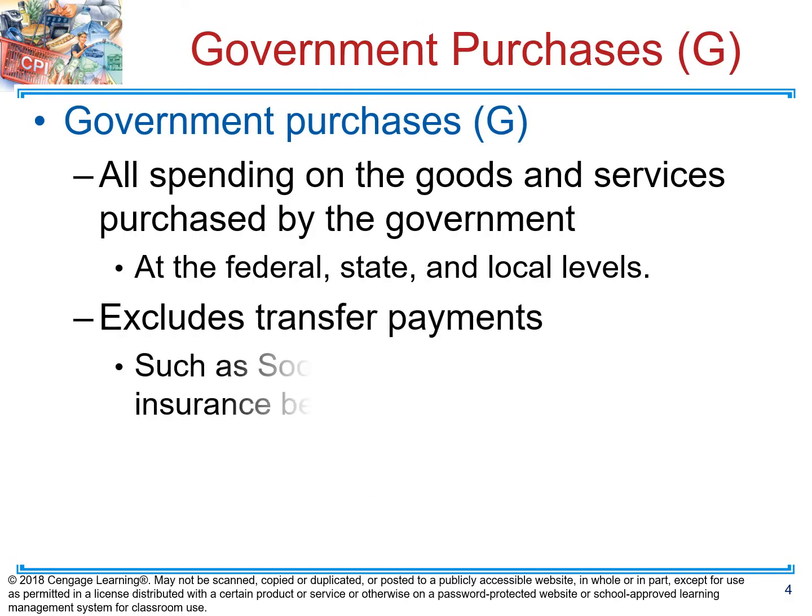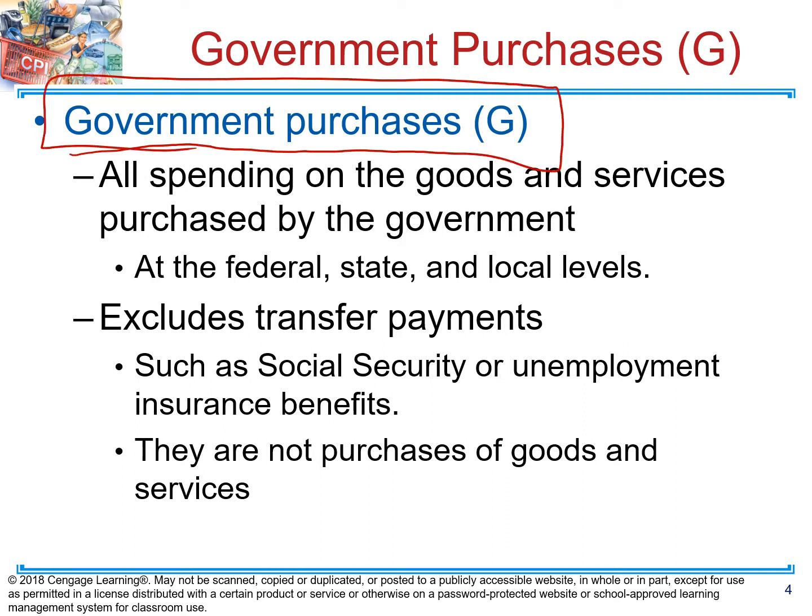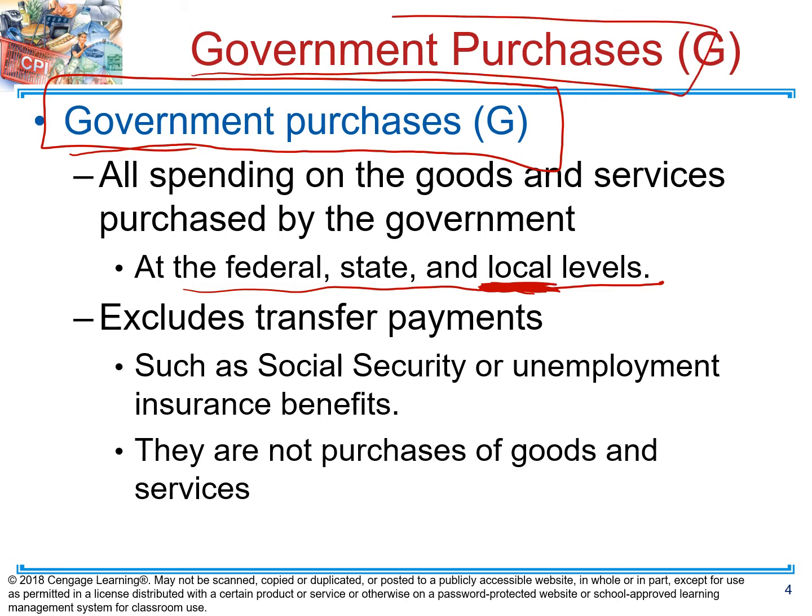The next one is government purchases. Everything that the government purchases is part of GDP, and it is part of the government component of GDP. We are talking about federal, state, and local governments. If the city of Greenville, a local government, decides to build a bridge and hires a private company to do that, whatever the city of Greenville has spent is part of GDP, and it is the government component of GDP.